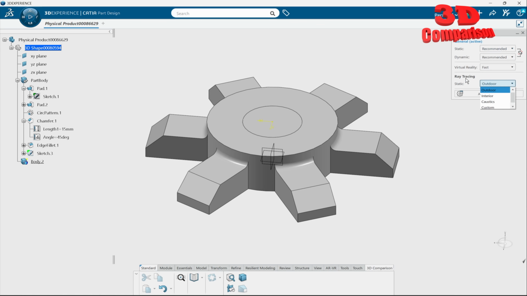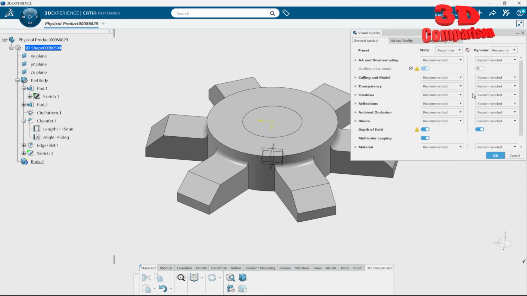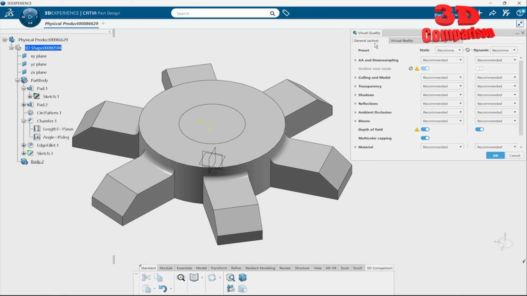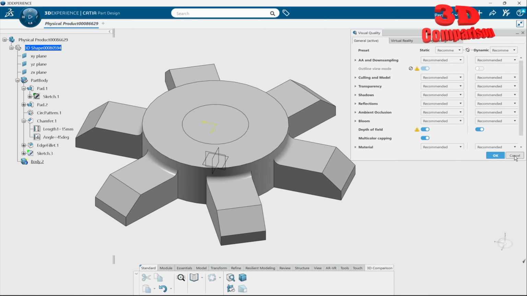We have over here the ray tracing part, so if you have a video card that is not that powerful, you can also make some changes over here. There are also some advanced settings if you want shadows, highlights, ambient occlusion. I will not get into detail over here, but again, if you are struggling with the specification of your computer, visual quality is where you should start in order to optimize your CATIA.